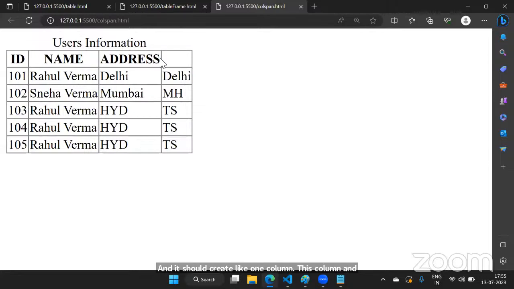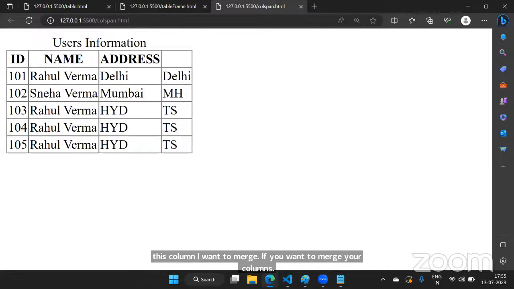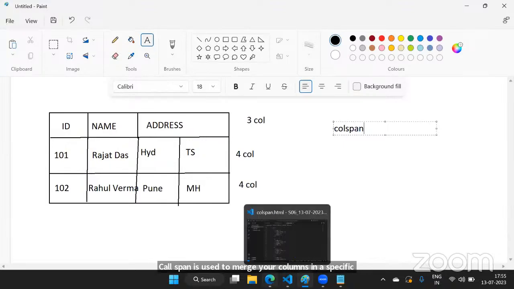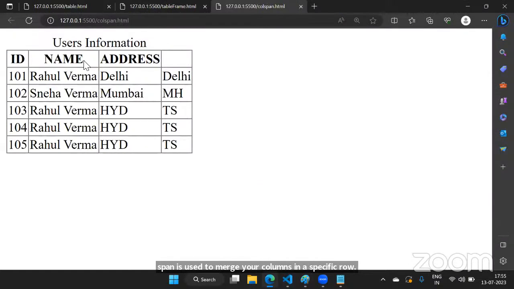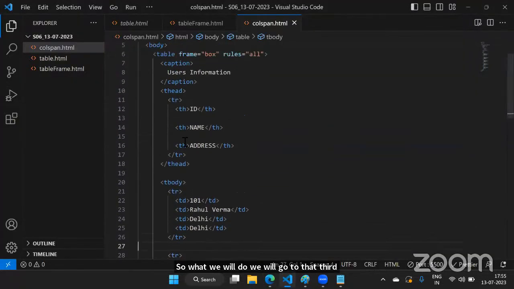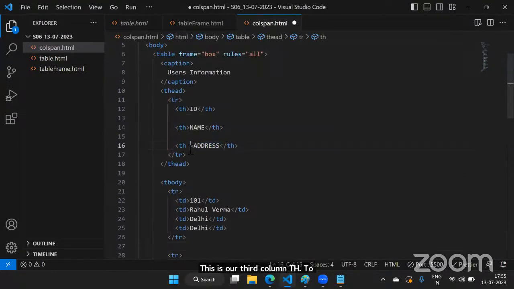If you want to merge your columns, we can take the help of something called colspan. Colspan is used to merge your columns in a specific row. I want to merge columns in the first row, the third and fourth. So we go to that third column, this th, and simply add colspan.